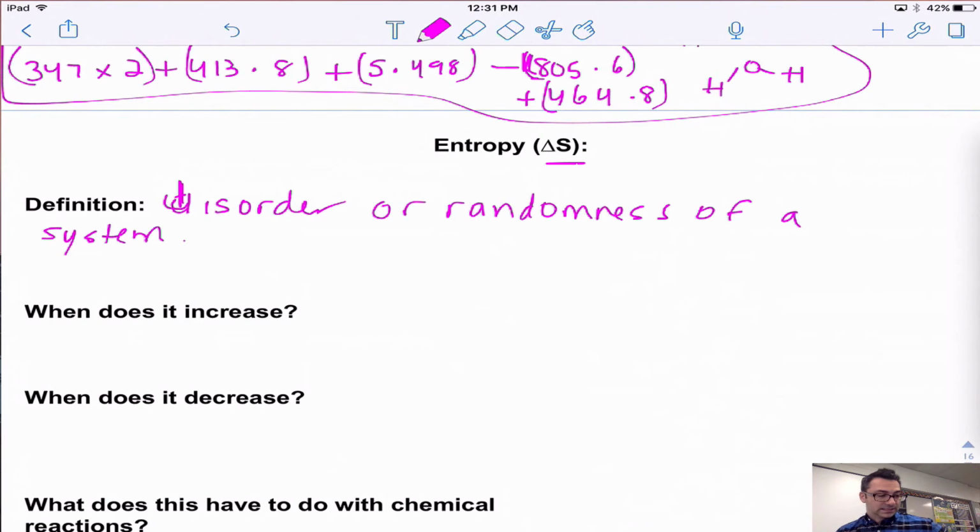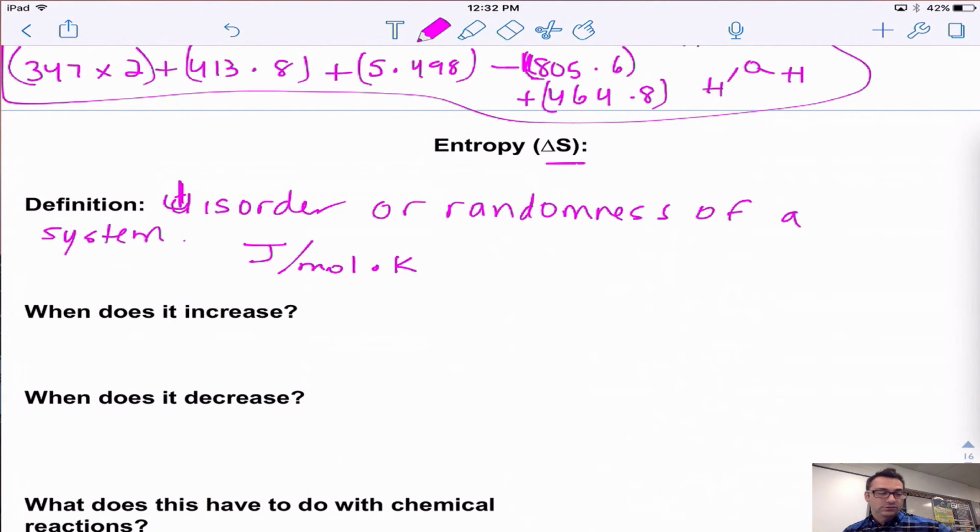But when I look at this, if I wanted to measure entropy, it actually has the units of energy. Its units are joules per mole times Kelvin. And when we do numerical problems, we have to be careful with the units because entropy is in joules, whereas enthalpy or heat is usually in kilojoules. And those two tie together to tell you if a reaction actually occurs. But for now, we'll talk about when it increases and decreases.